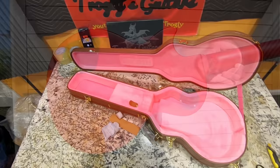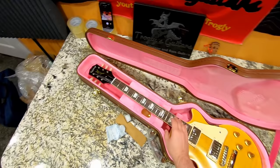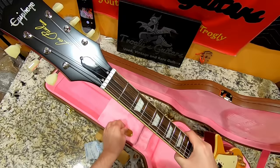Now, as far as the case goes, I know the Liptons actually had pink cases, but I think this is a bit brighter than we expect. Maybe they looked like that brand new, but as they age, they kind of get a darker hue. So I guess we'll just have to see how these things go. But having the single neck rest is technically a vintage era correct spec, so we can't fault them on that.